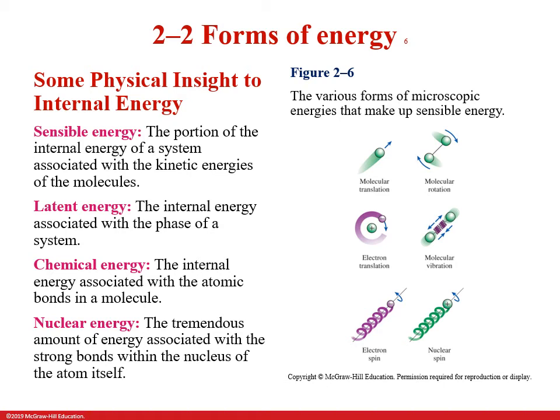Finally, you have nuclear energy, and this is something you don't deal with too much in traditional classes, but this is basically energy within the nucleus of the atom. If you split a uranium atom, you're tearing apart the nucleus of the atom and creating smaller atoms. So you're tearing apart the neutrons and protons inside the actual core of the atom.